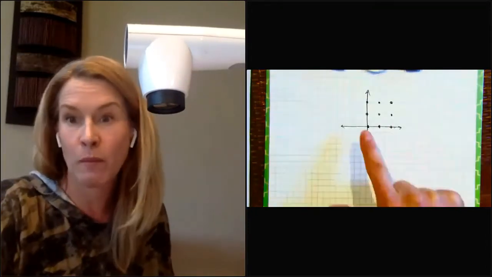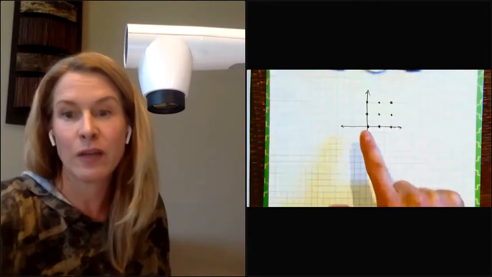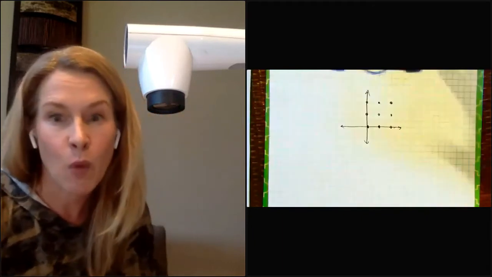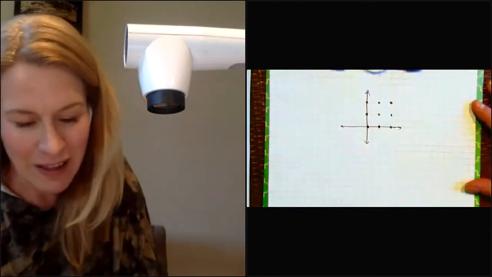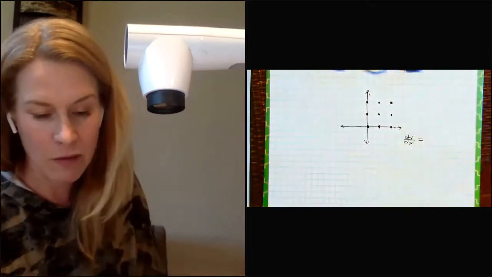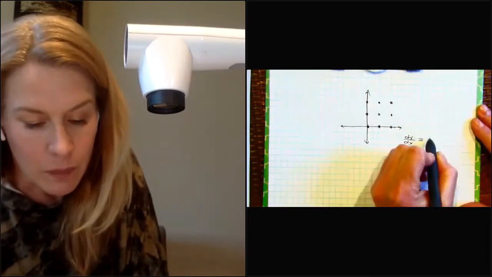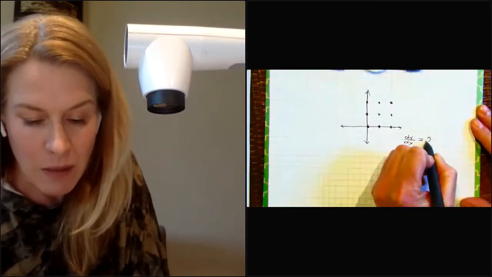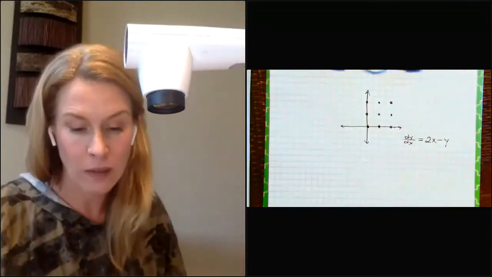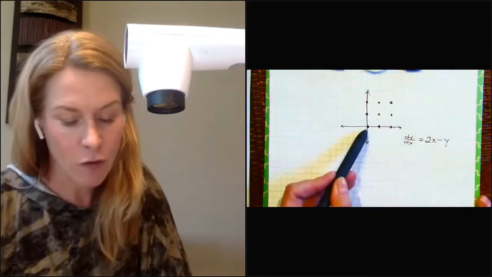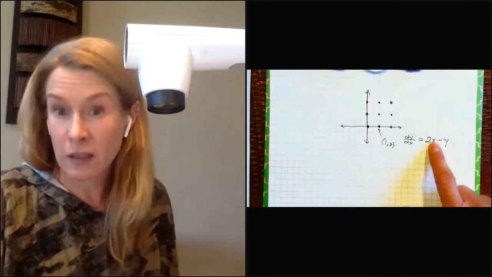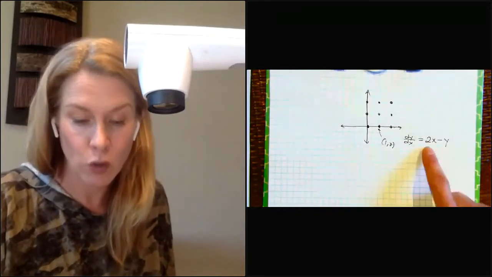And you would go through point by point and plug in the values and estimate the slope field. So to give you a very simple one, like dy dx equals 2x minus y. I'm not going to do this whole thing here, but you would go through point by point, and maybe for instance, for the point here again at 1, 0, you'd say, okay, plug in 1 for x and 0 for y. So I'd get 2 times 1 minus 0.